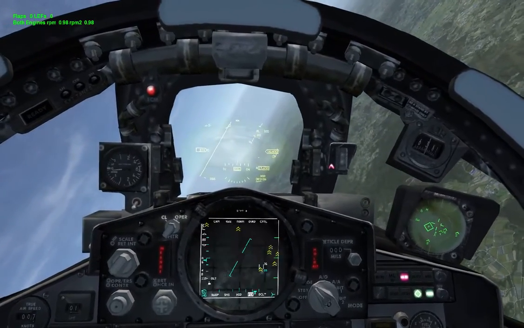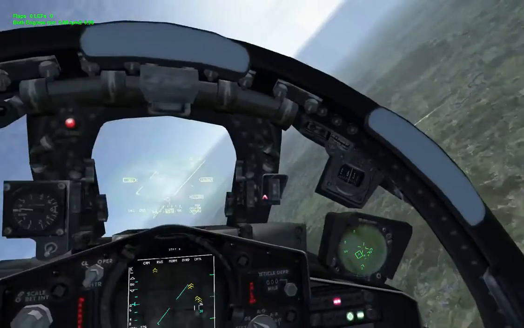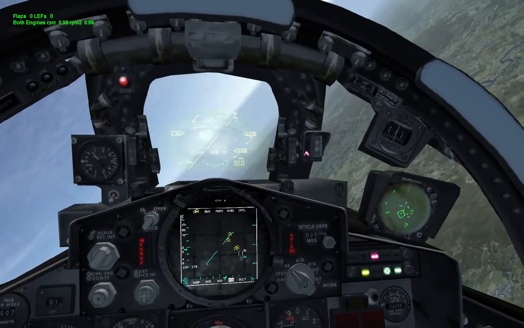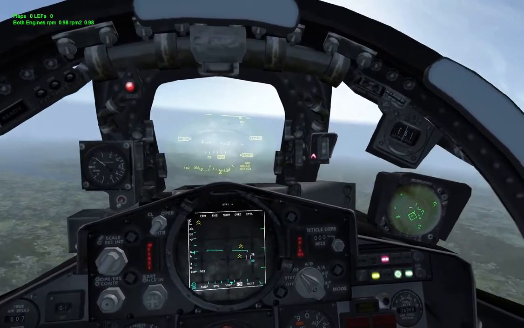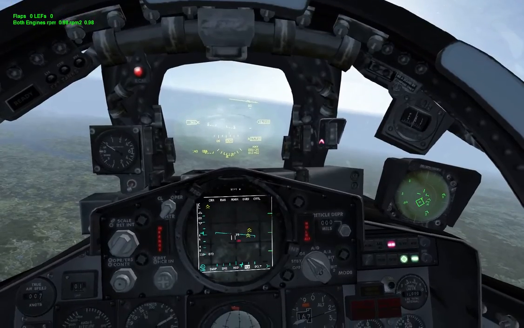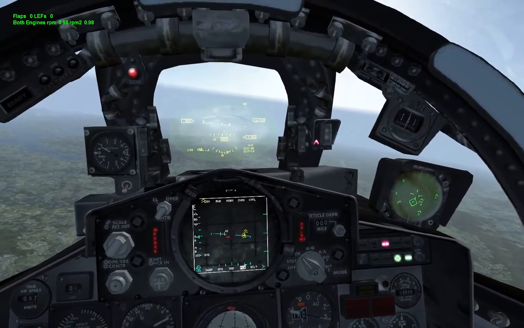That's this jamming contact right here. And you know what? Yeah, it's a little out of my way, but I'm going to divert because that is way deep inside friendly territory and it's a Su-25, which means it's probably going tank hunting. And I've got plenty of stuff that can handle that guy. I'm surprised the Patriots haven't completely waxed it, but oh well.